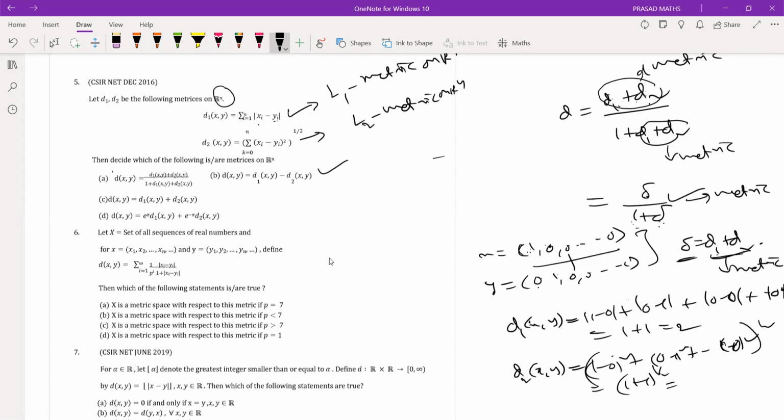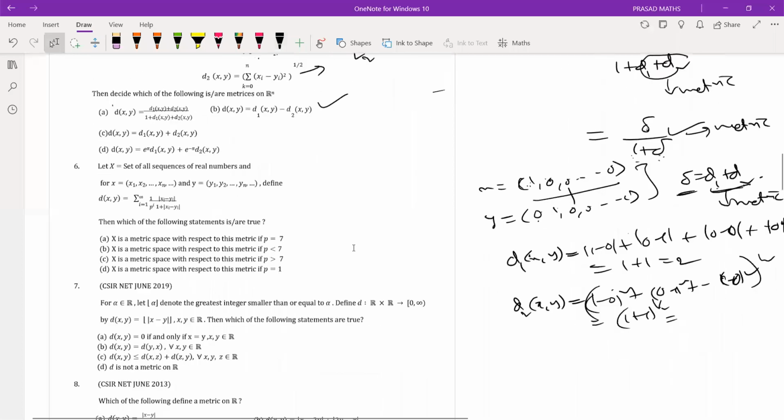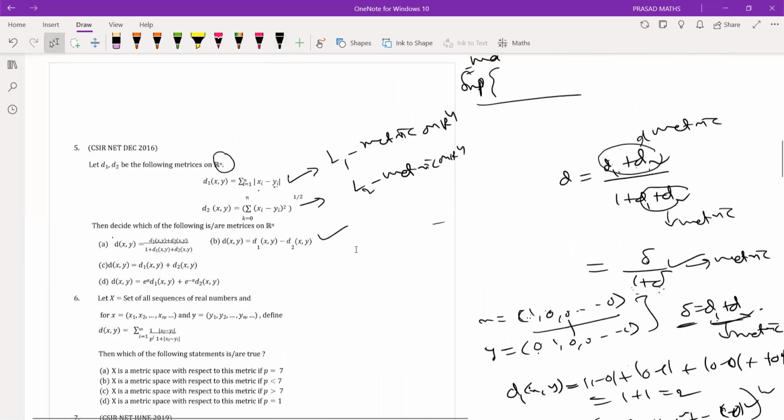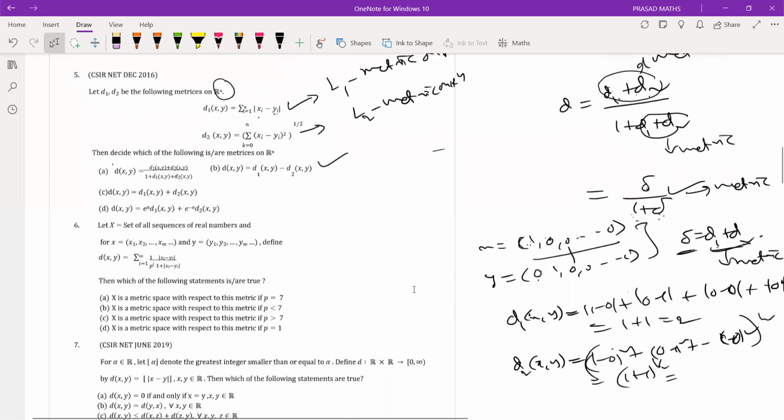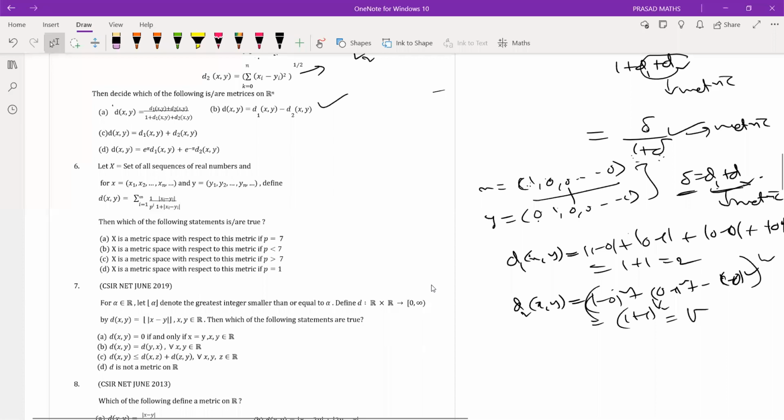So what's the problem? There is no problem there. So we are not getting any contradiction, right? So what is the problem here? Whole power 1 by 2 is there, no? Yeah. So it doesn't work, right? Because it is nothing but what actually? Root 2.